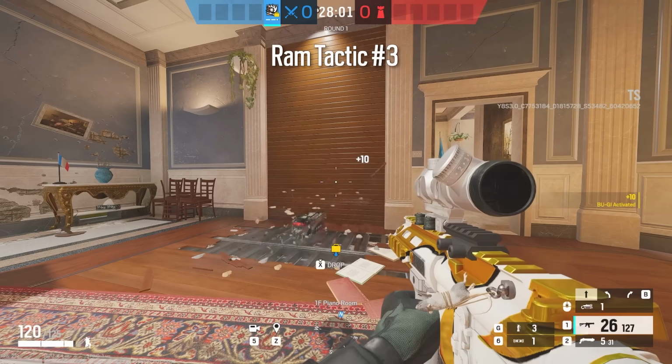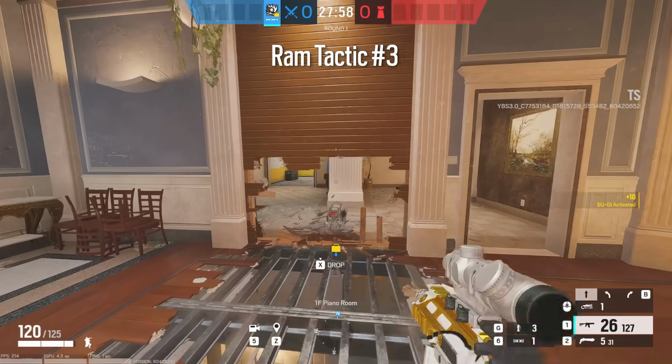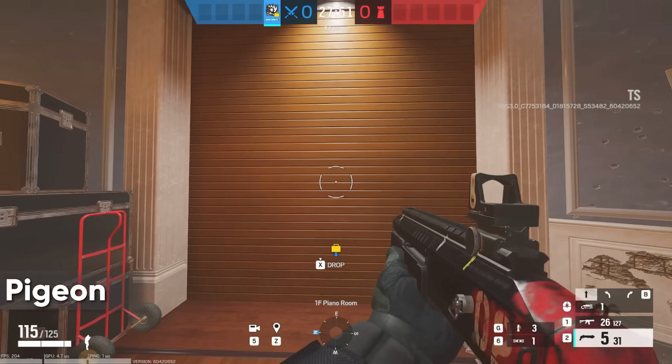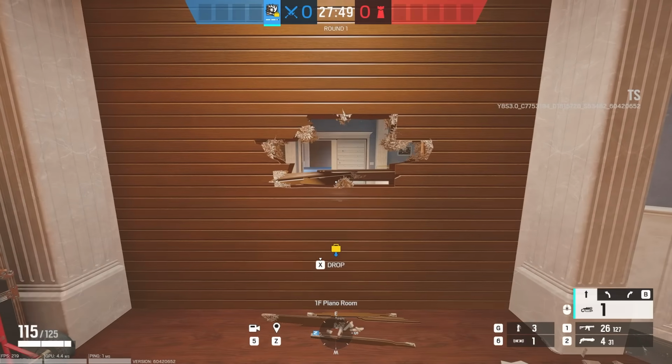There are 3 ways to make holes in walls with the RAM tank. The first one is literally just having it on the floor and then detonating it, which is literally the default way of using the gadget. But there are 2 other cool ways that are worth mentioning.